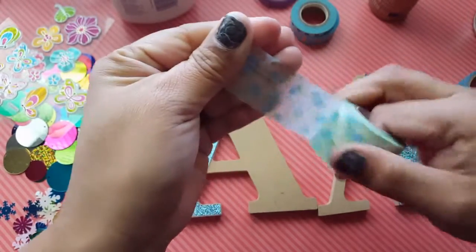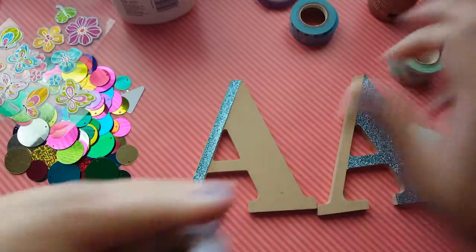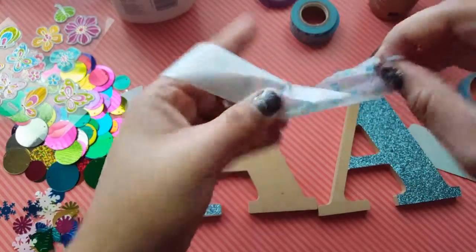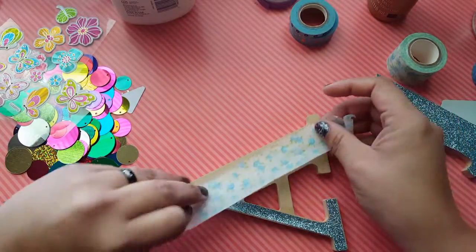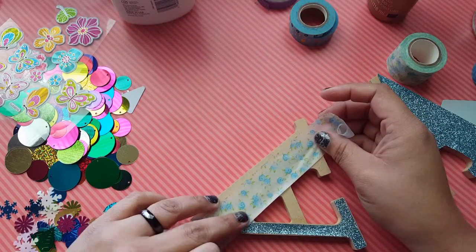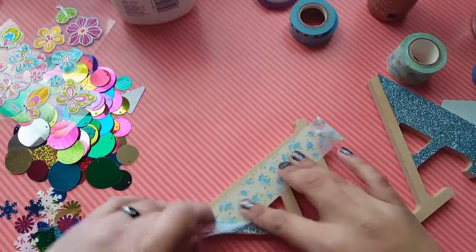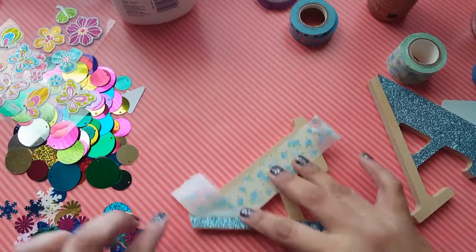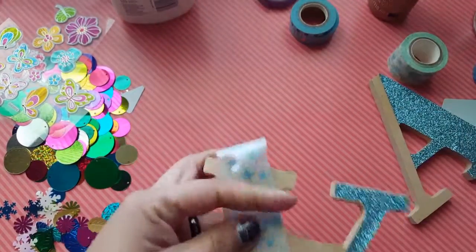And then we're gonna pull it. Cut a piece off, and then we're going, oops, if it doesn't get stuck, we're going to put it on this one, and we're going to line it up with the inside. And then we're going to press down, and right here, we're going to fold that right there, that way we could cut that off later, and then right here, we're going to cut that too.